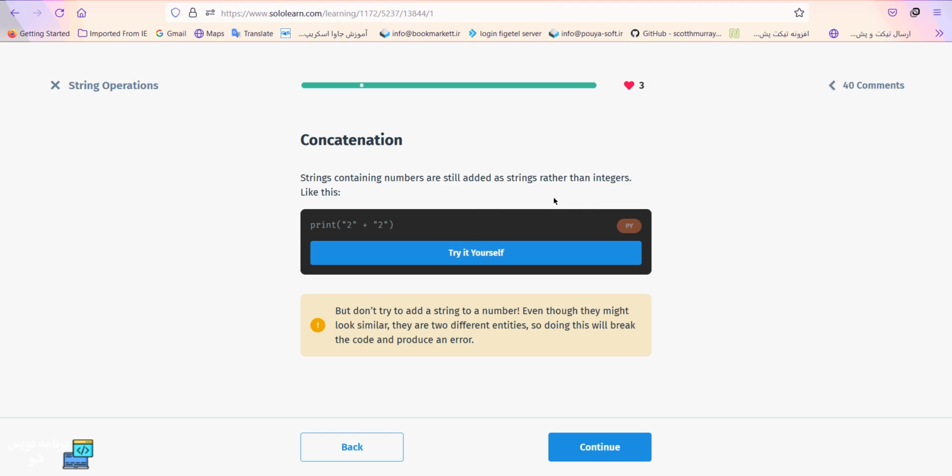Okay, so we can also do this with numbers that are string types like this, and if we run this code and try it in here, we just see this output.